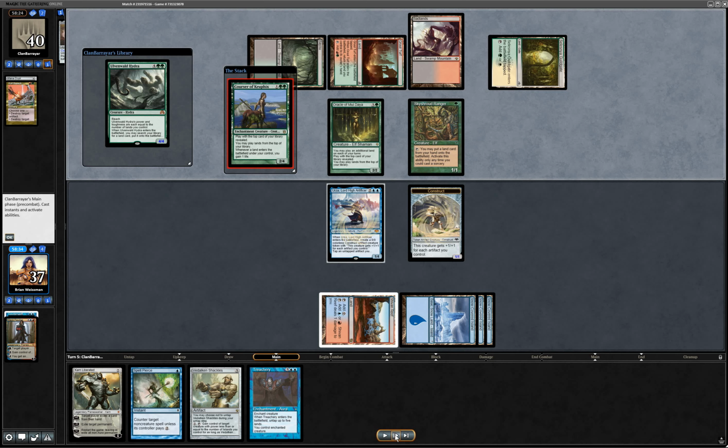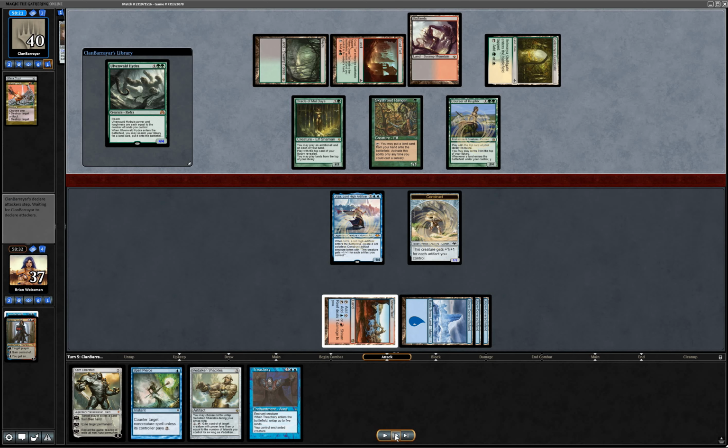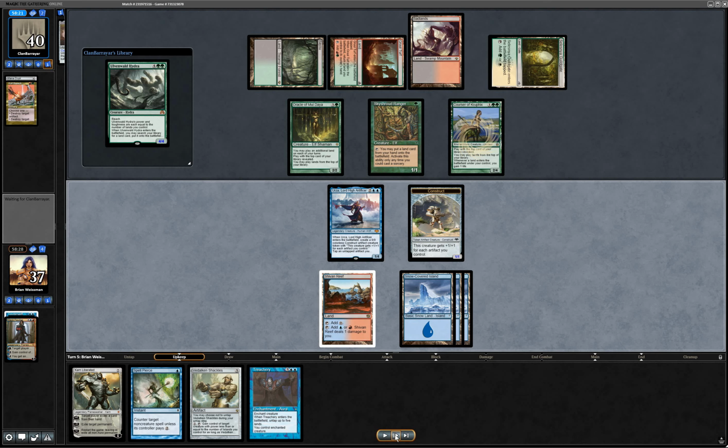Kurkesh comes down. That's just redundant with Oracle, so I'm not particularly concerned about that. And he can't really attack, which is good.